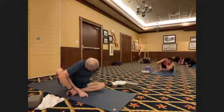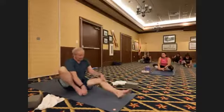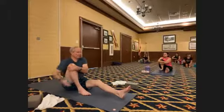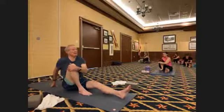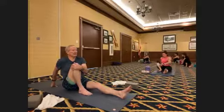And 5, release. Inhale, sit back up. Straighten that leg, left leg back out. Right leg stays where it is. From here, grab onto your right knee. Right hand comes behind your back as a kickstand. Straighten your spine. A twist needs the longest spine possible.